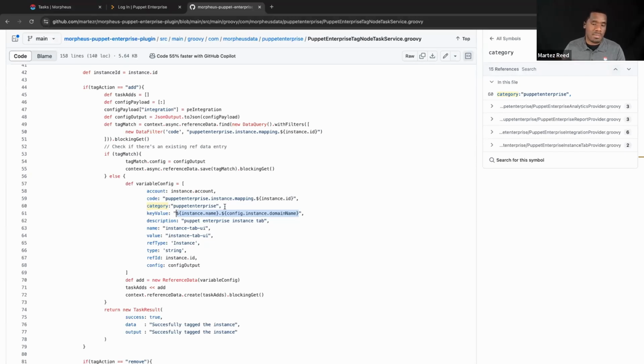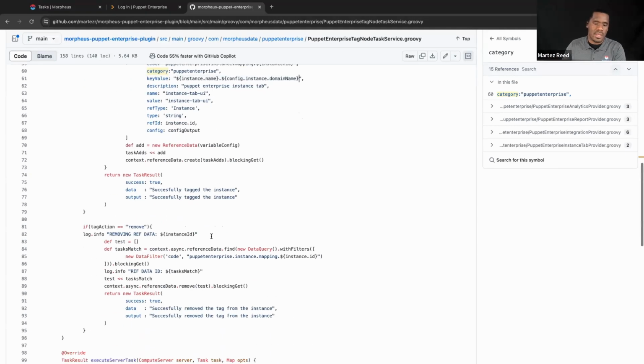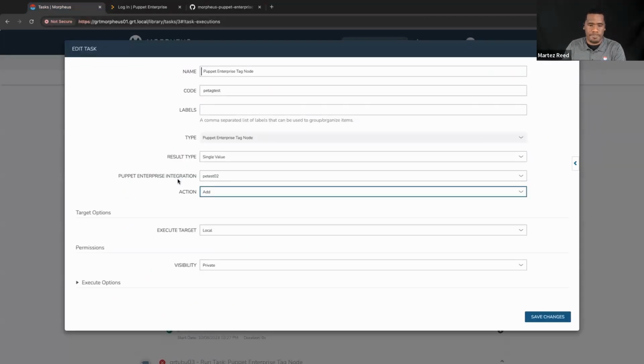In a different example, maybe this isn't the FQDN. Maybe it's something very specific to that external system, maybe an external ID. I could then pull that in as part of the deployment of the workload to always be able to reference that without needing to do an external lookup every single time. And similarly with the removal, I'm going to pull that out of the database as part of the decommissioning of the workload within the Morpheus platform.